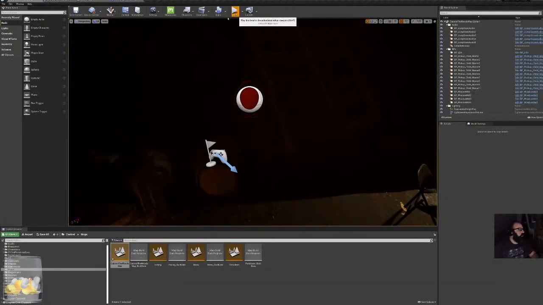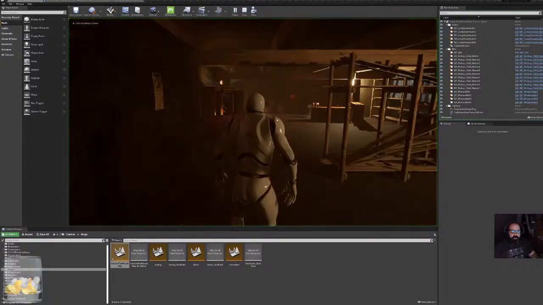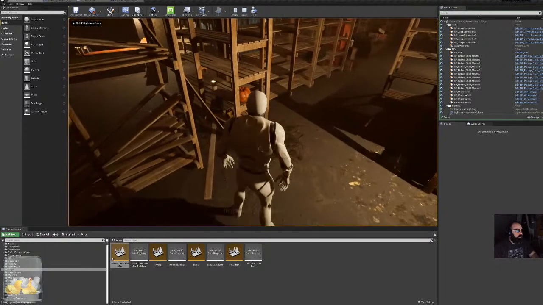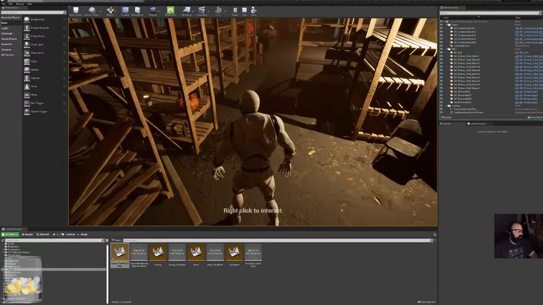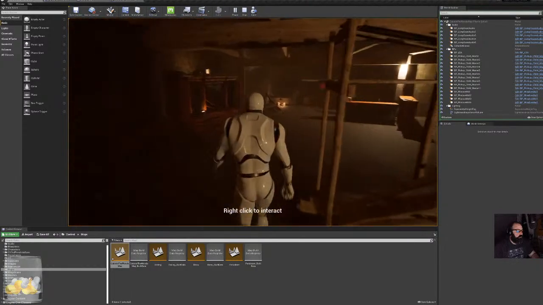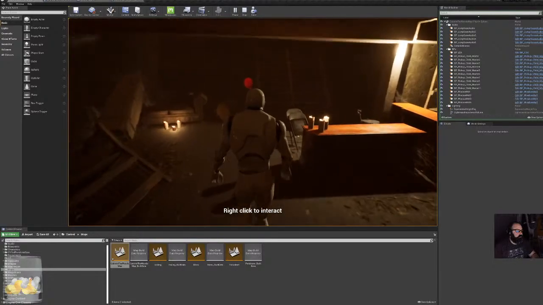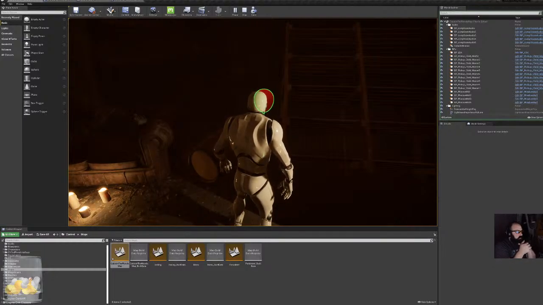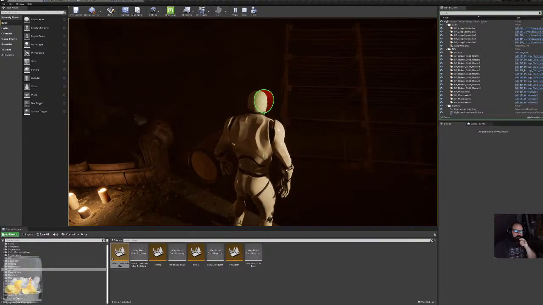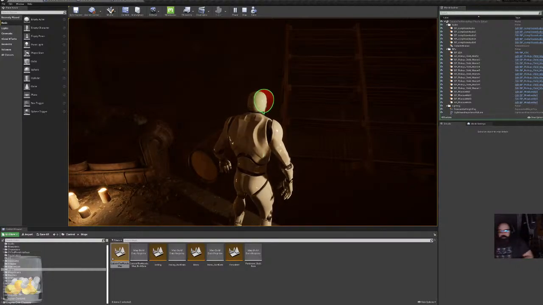Doesn't make any sense. The logic broke, and my brain is not helping. See, it should be on screen right now.